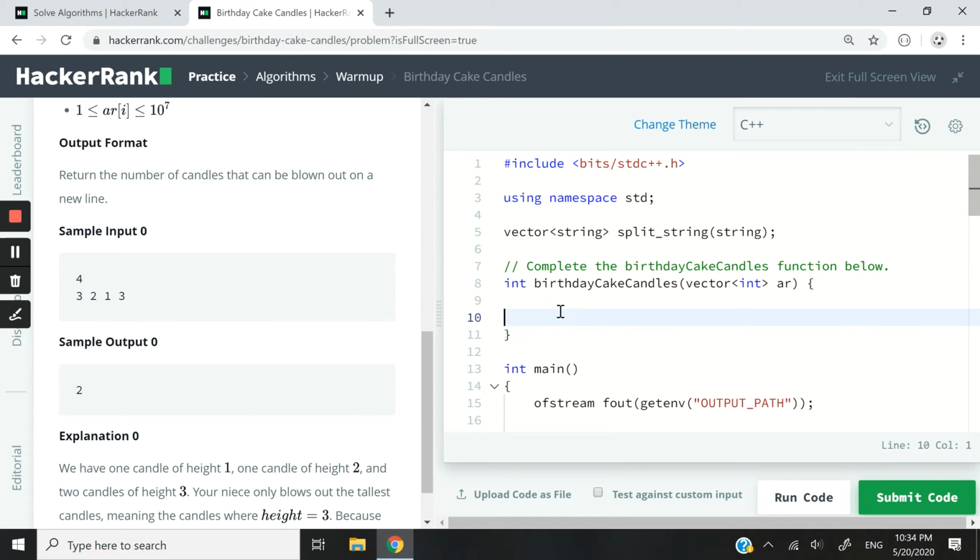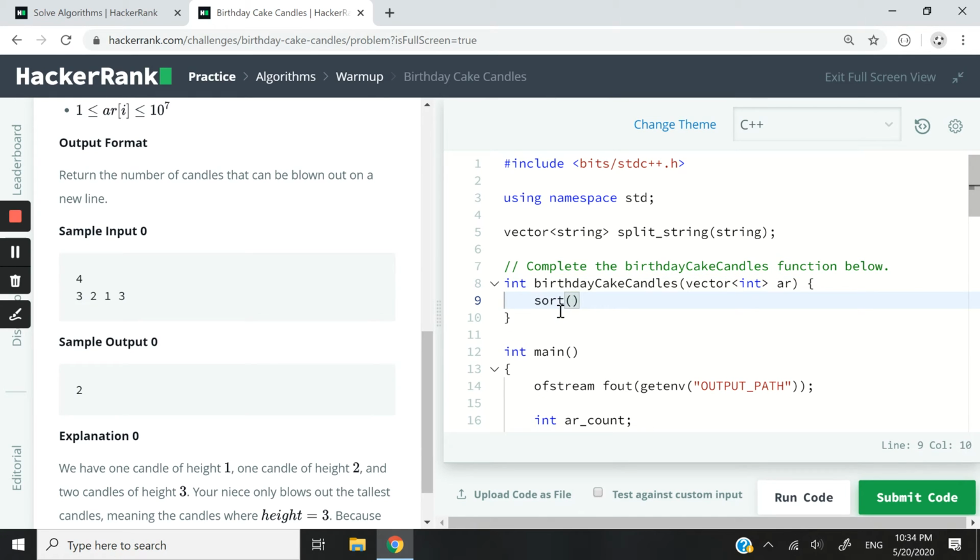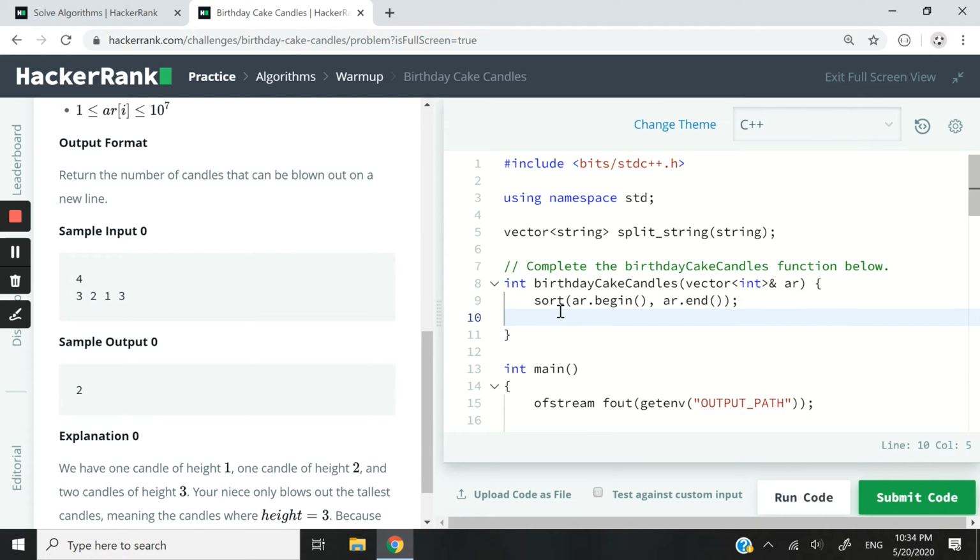So as you know, whenever in programming, usually for these basic algorithms, you encounter a min or max problem that requires you to count how many times a minimum value appears or how many times a maximum value appears in an array, then you know that it's always a good idea to start by sorting your array. So that's what we are doing now: sort, and then we pass in the beginning and the end, it returns a vector. I'm adding an ampersand to my parameter to pass it by reference.